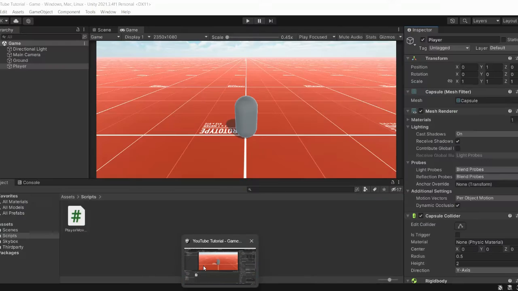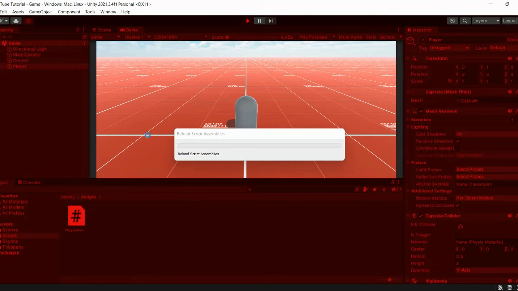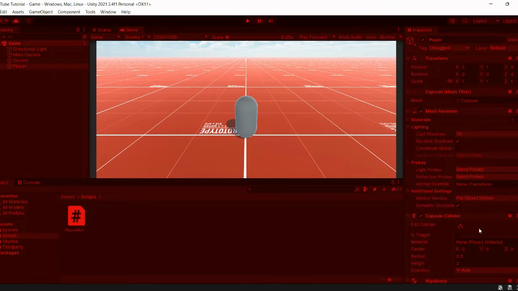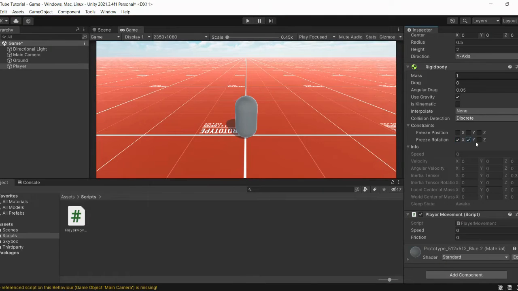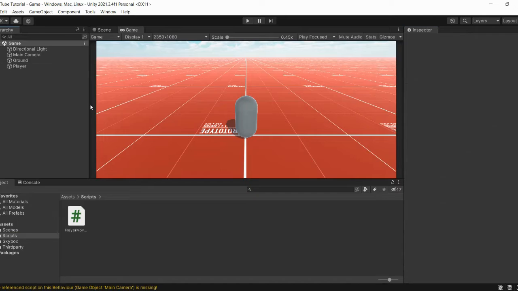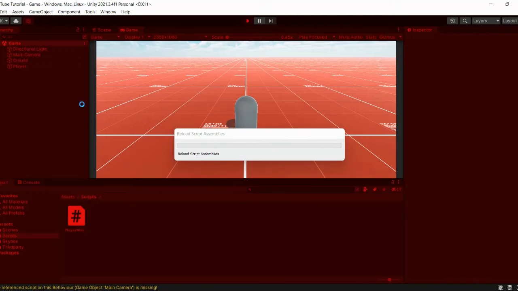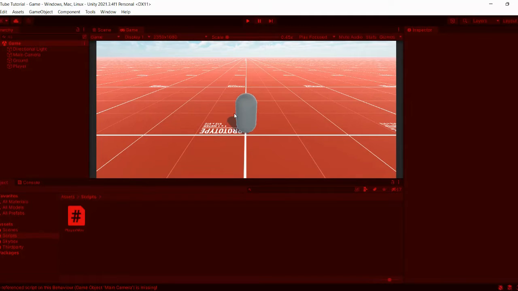Now let's test it and see if it worked. I'm not sure if it'll be working yet because we didn't set the values in the inspector, so let's set these both, that one to be 5 and this one to be 0.8, and then, okay, so the player just falls over. On the rigid body, we can just click freeze rotation here. We have to redo these because I was in play mode. Speed actually is going to be 10, and I'm going to set this to be 0.8. And so then let's play the game, and let's see if it is working.